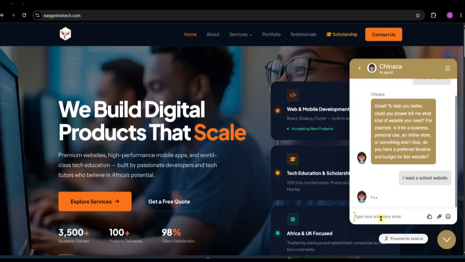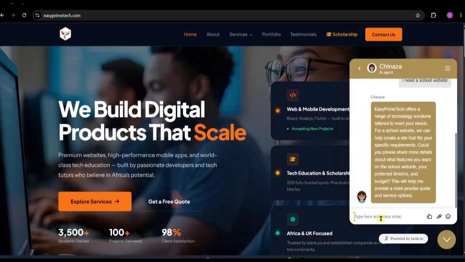So this AI will chat with the person until it gets every detail, everything that this person needs. It will get it from this person and then store it for a human to see. Or it can direct me to talk to a human being. This AI is not a human being, so it can direct me to talk with a human being.